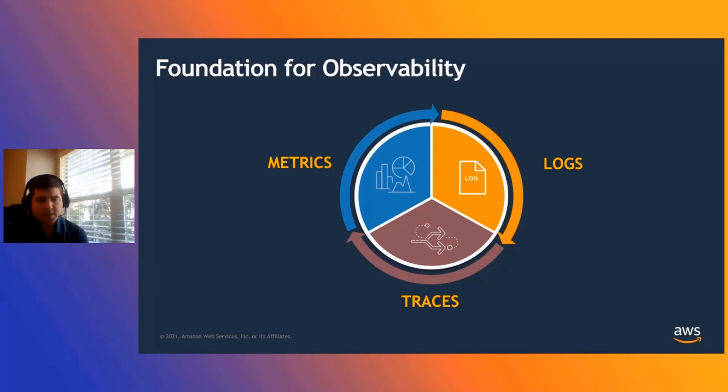A metric, for example, is valuable because it gives us a time series data point. We can look at a trend over time. Like I was saying earlier, we can do anomaly detection on that metric. We can also do metric math expressions, but more importantly, metrics allow us to take some sort of data point, be it a performance infrastructure data point like CPU utilization, or some sort of application data point, like our average response time for a specific type of request, and then put that to a time series.